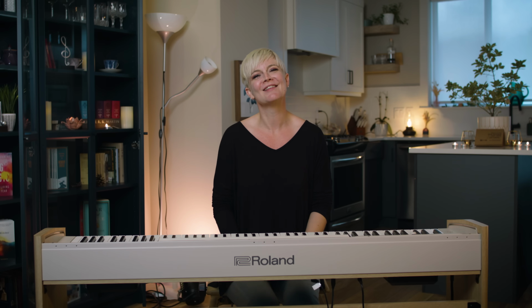So what we've done in this short practice is we've established a framework that you can begin to explore and create from, as well as some technique skills that you can use to just encourage yourself to push forward in your skill set as a piano player, covering all those things I listed, like hand independence and keyboard confidence and finger dexterity and strength. All right, I hope you enjoyed that short and sweet practice routine.